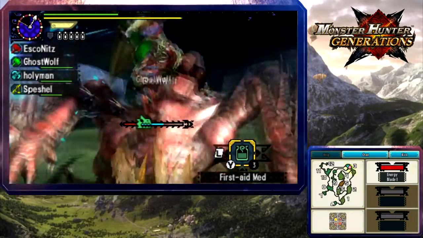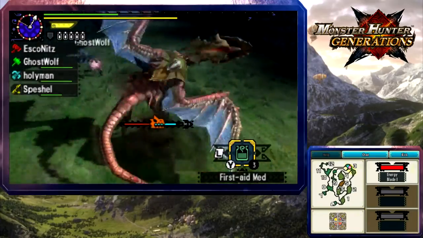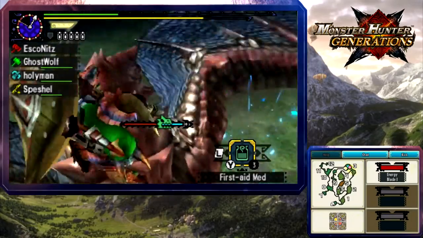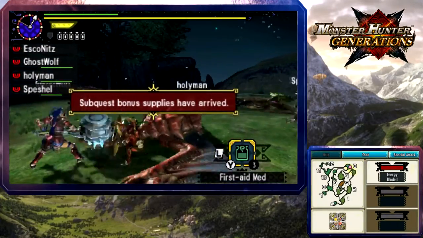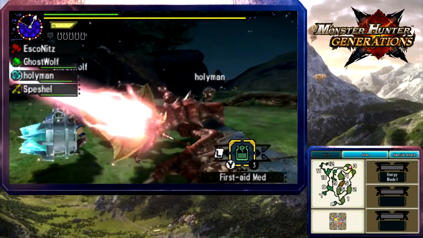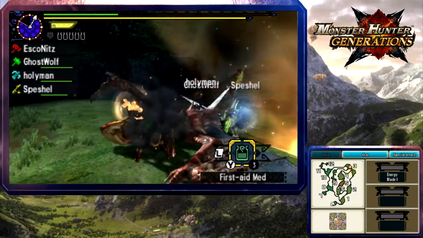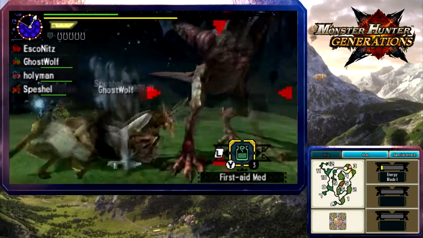So this is exactly like a Gypsyroth's mountain. Yeah, it's exactly like Gypsyroth, aside from the fact that Gypsyroth has more things to it. Technically, Gypsyroth. And subquest complete. And energy blade. Holy shit, lightsaber! Hey, I got an aerial attack off of that. That's my new special, Ghost.